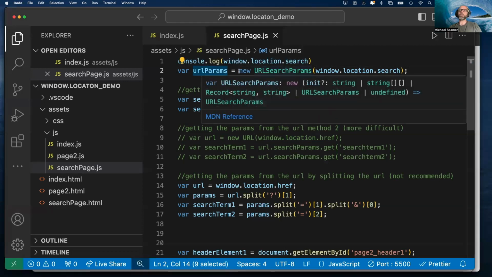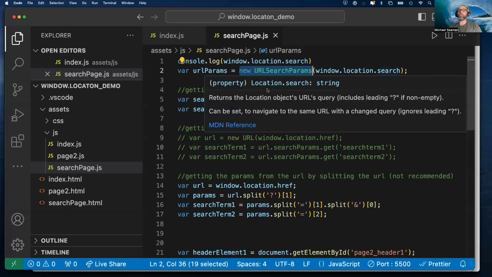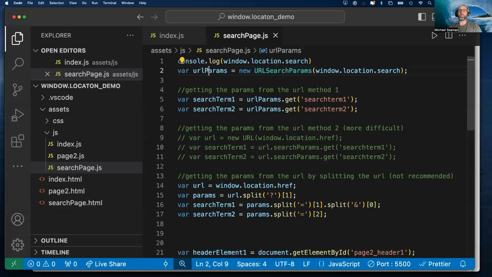If you're not familiar with the syntax of using the JavaScript keyword new and creating a new instance of an object, don't worry about it too much. Just know that this is a good way to get your query parameters, because then you can just call the .get method, specify the query parameter that you're looking for, and it will take care of all of the decoding for you.